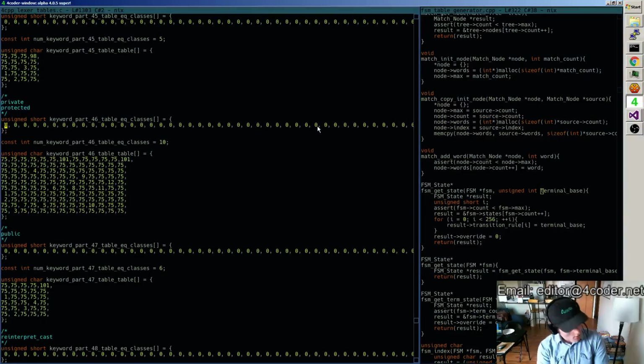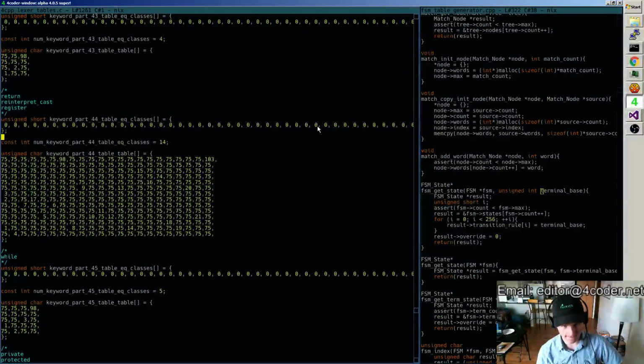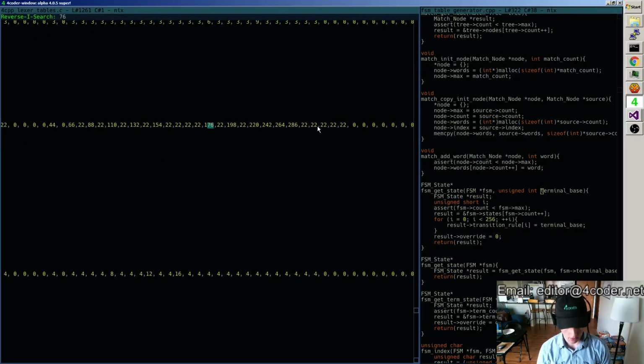There's what happens on various alphanumeric transitions and things. Now if I look around, there should be like a 76 somewhere in one of these tables.